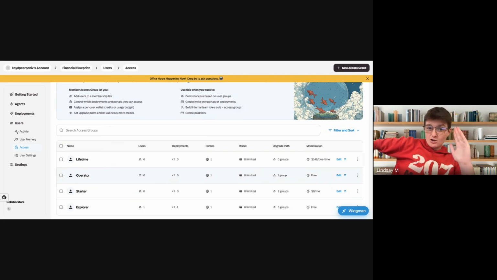You could just attach all the access groups to the one portal, because the portal determines what tools are visible. That's the portal element. Because you want each of these groups to access different tools or different amounts of tools, you're probably going to want to create different portals for each of these access groups. Does that make sense? It's not an access group limitation.